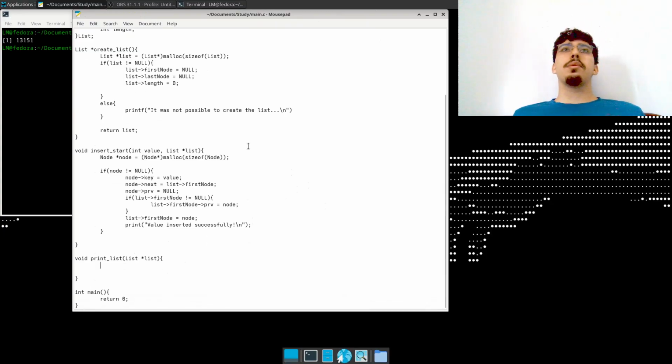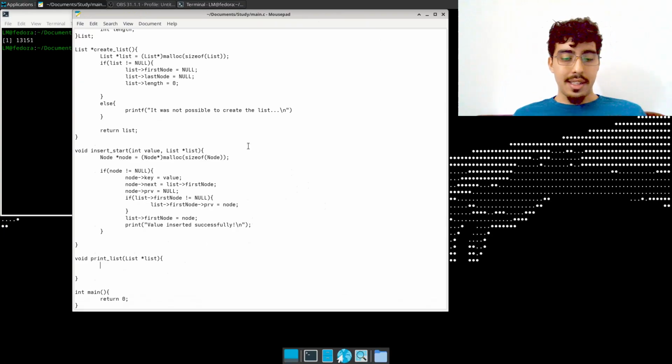And to print the list, we have to go through nodes. And of course, we're going to use a loop in this situation because we don't know how long our list will be.